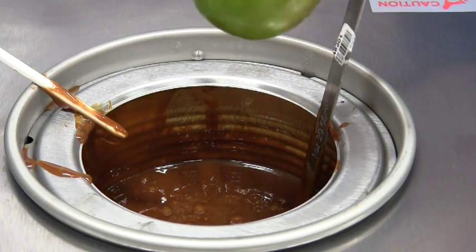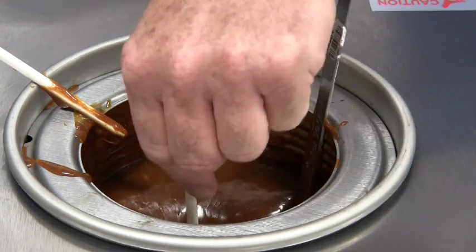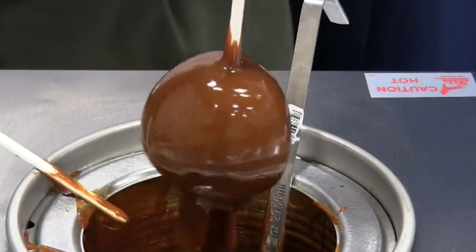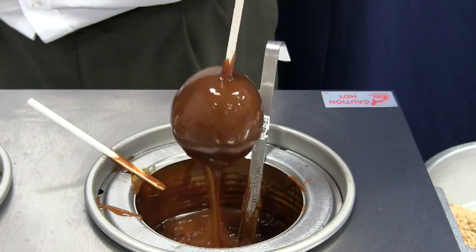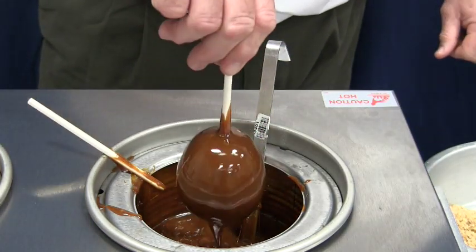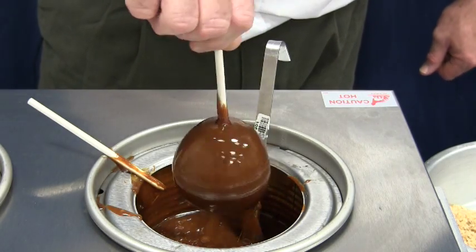Once again, take your apple, go in at an angle, submerge it, come up spinning. When you spin, make sure to keep the bottom of the apple inside the can so that your excess caramel can drain into the can so you can put it on another apple.